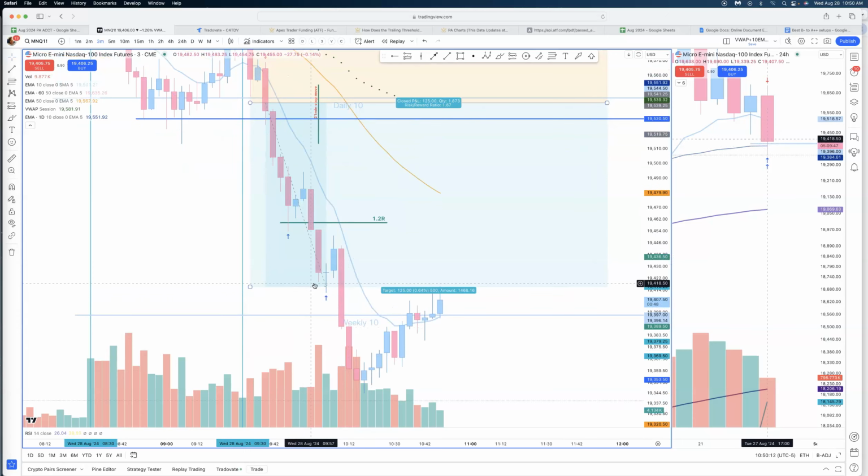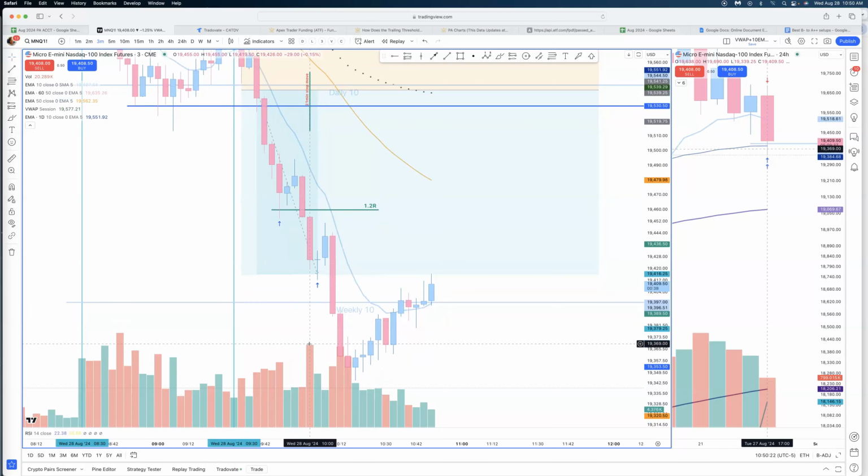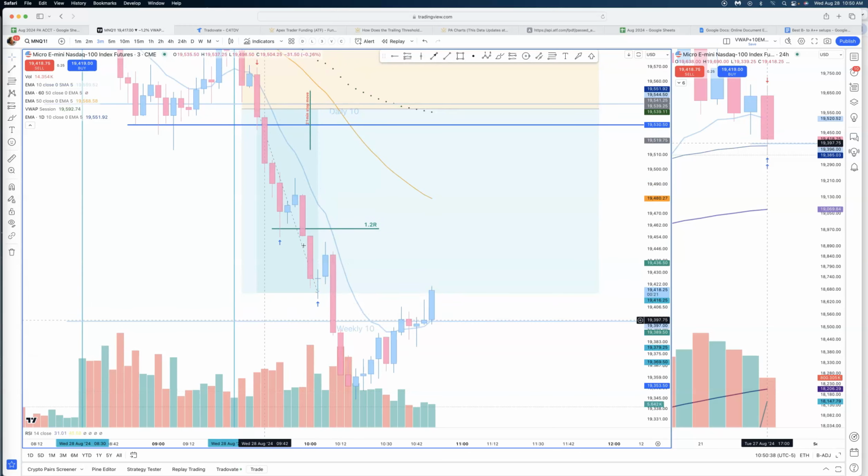And then this bear candle pops up, and it had a lot of volume. What I was taught is sometimes when you see volume like this, it could be a lot of newbies getting in, not realizing it's going to turn around. And I've also been taught sometimes you want to sell into strength, like a lot of volume, go ahead and sell like that. Again, it could just turn around.